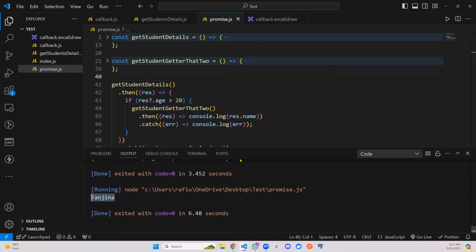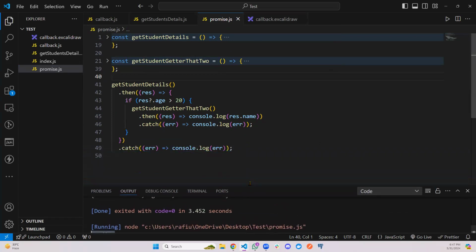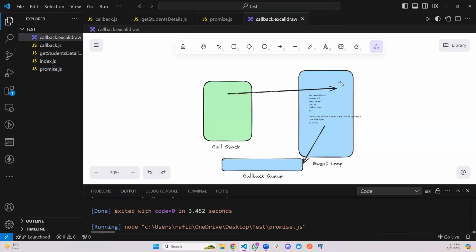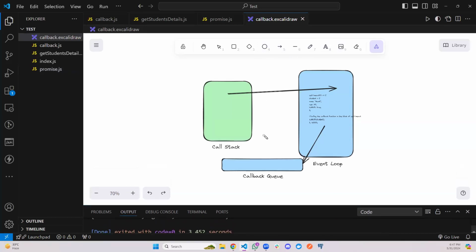Yeah, you see Tangerine. This is how an asynchronous task gets executed on the event loop. This is very important to understand the sequence of the synchronous code and asynchronous code.